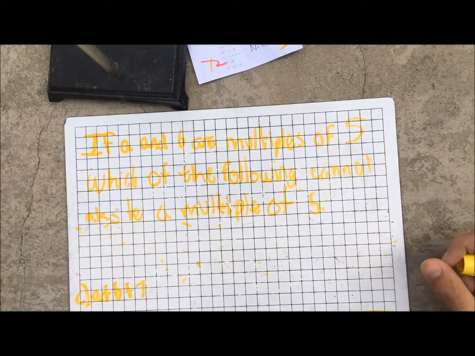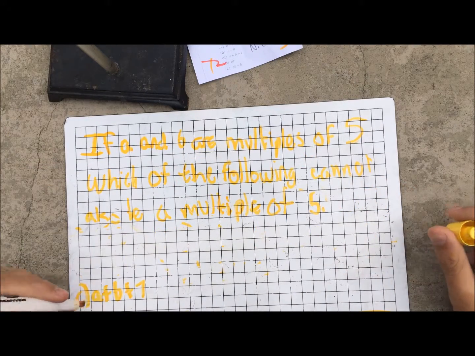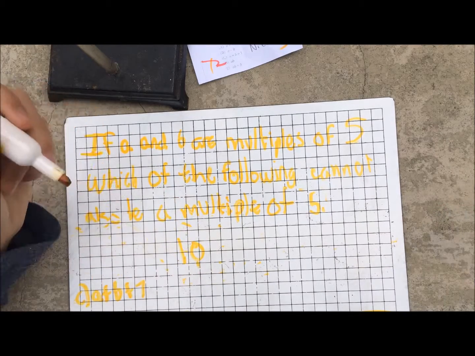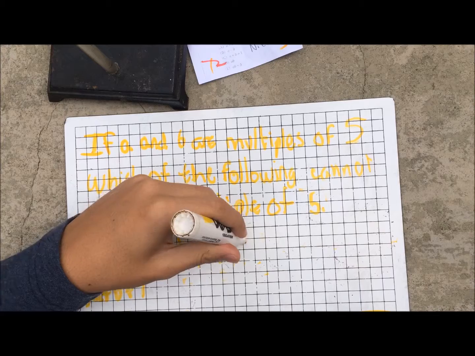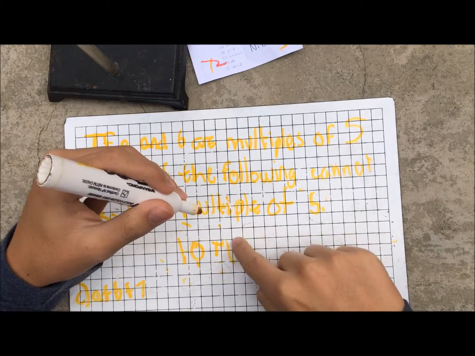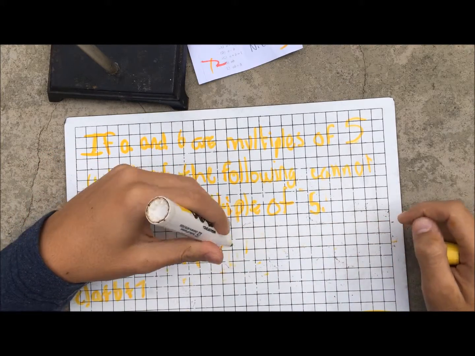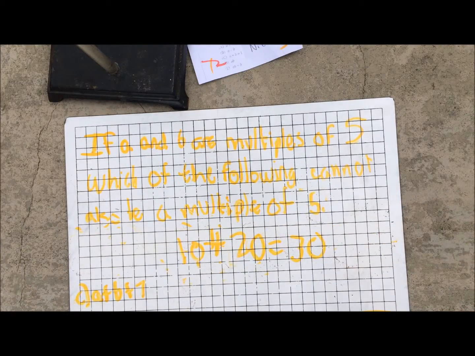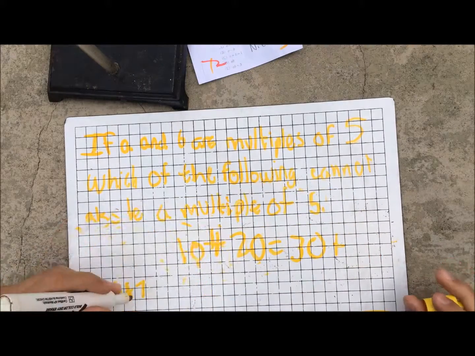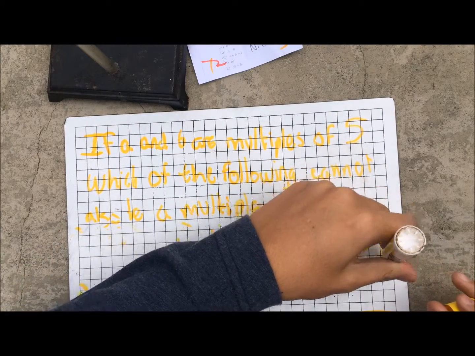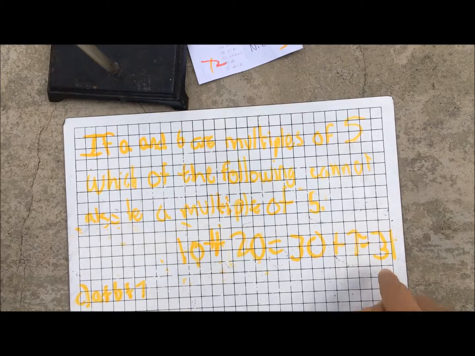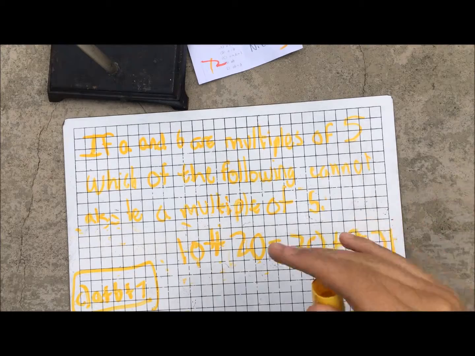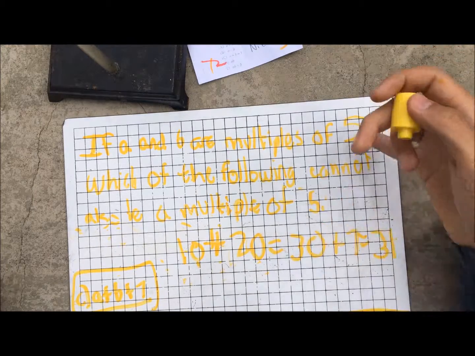Now let's see about C. A plus B plus 1. So let's plug in any multiple of 5 for A and B. For A, let's plug in 10, and for B, let's plug in 20. We would get 30. And 30 is a multiple of 5. But then again, we have to add a 1. So 30 plus 1 equals 31. And 31 is not a multiple of 5. So again, C will always be an answer in this problem, no matter what the numbers are here.